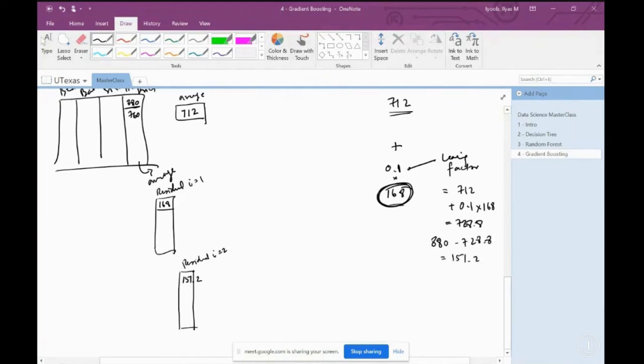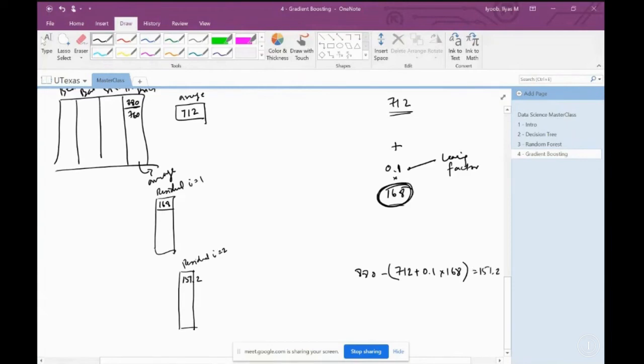So we can rewrite this whole piece as 712 plus 0.1 times the previous residual, which was 168, and then I'm going to take 880 minus that, right? And that's what gives me this value, 151.2.